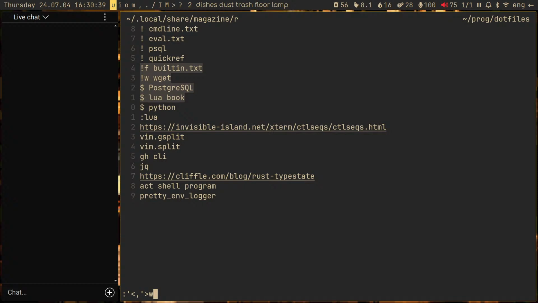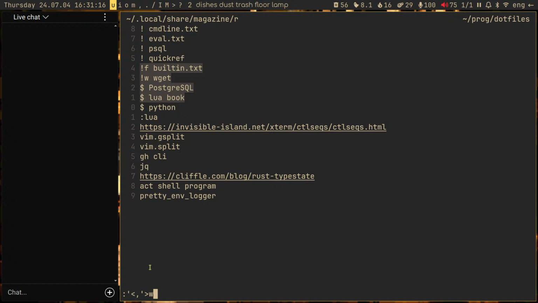And, well, I'm using the word save here, but I'm actually super incorrect, because the command is called write. And it's called write for a reason, because it basically means write these lines into this file.